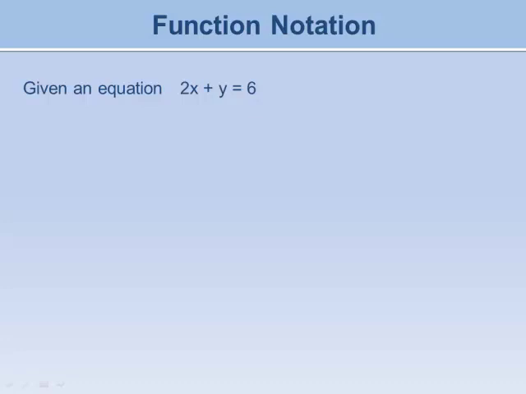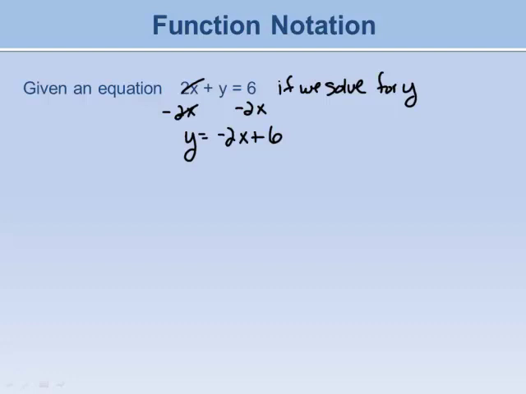All right, so now let's talk about function notation. And we're going to talk about it in terms of how function notation was originally thought of, starting with an equation written in standard form, which was probably the very first form you ever learned when talking about graphs. 2x plus y equals 6. Now, if we take that equation and solve that equation or isolate our y value, which means we're going to get it in slope-intercept form, we would move our 2x to the other side, and we'd simply have y equals negative 2x plus 6.